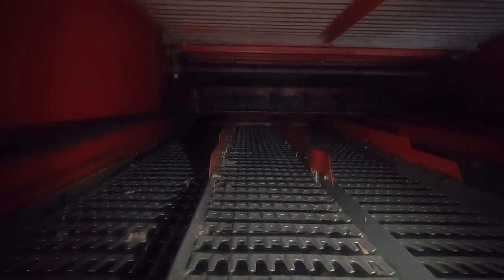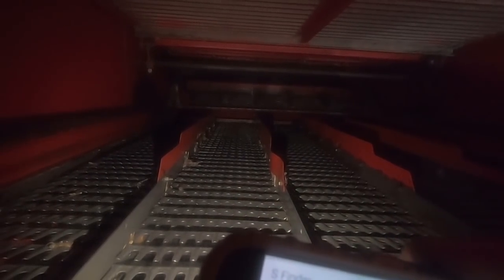And the snow, there's a fan down in there that blows air up through, and that blows all the light stuff off. The grain falls through. This thing shakes back and forth to help move the grain along and sift it out. So it's just kind of like a big sifter shaking back in here with a fan blowing the light stuff out while that snow comes down and freezes onto all these fingers. And the fan just does a great job of that because it's blowing this air through there, cools everything right off. And the snow's kind of started melting from the pressure of going through the system, then refreezes, plugs up all these little holes down here, and the corn just starts going out the back and falling on the ground.